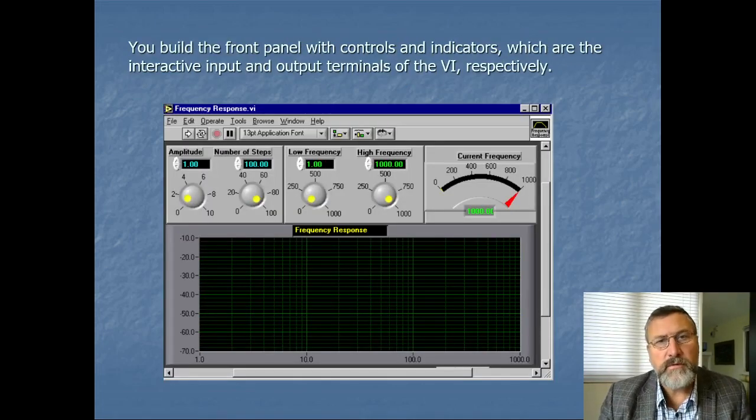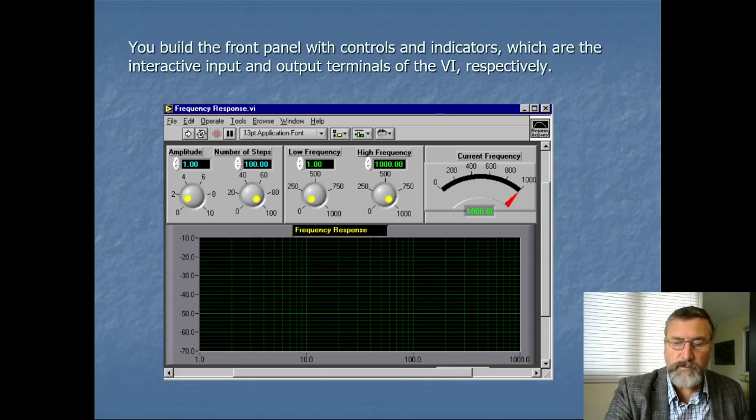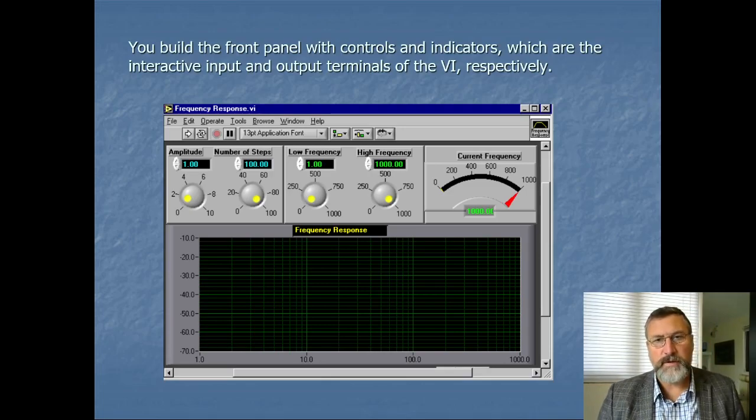On the front panel, you have controls and indicators, which are the interactive input and output terminals of the VI respectively. This is a frequency response graph that someone's drawn. The great advantage of LabVIEW is it's designed to be easy to use. In other programming languages years ago, we used to have to write code to display anything like this. But this is all taken care of by the LabVIEW National Instruments software. All you need to do is create an indicator, and up it comes, without you being required to do any programming. It's about getting the functionality you want without having to go into all the idiosyncrasies of the programming like you do in C.